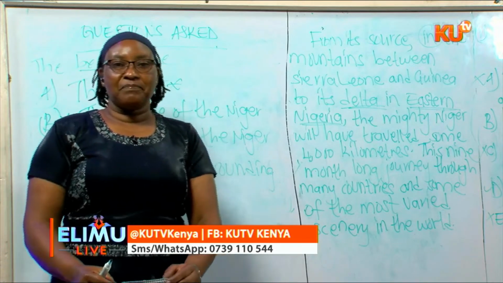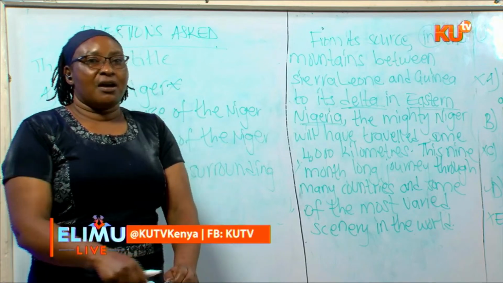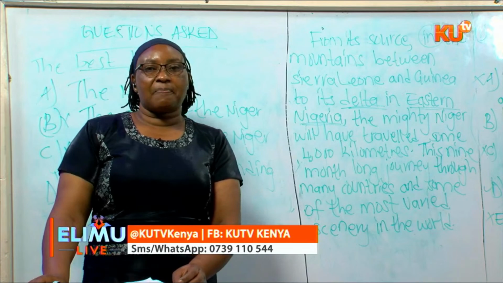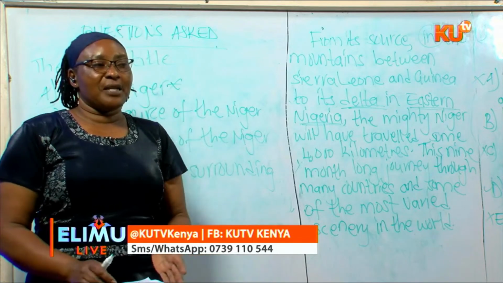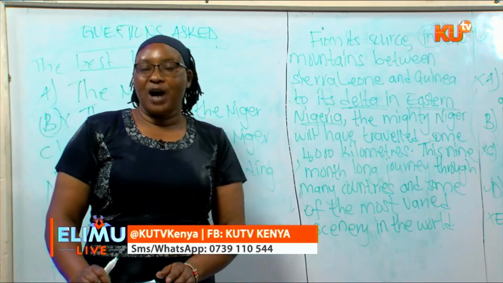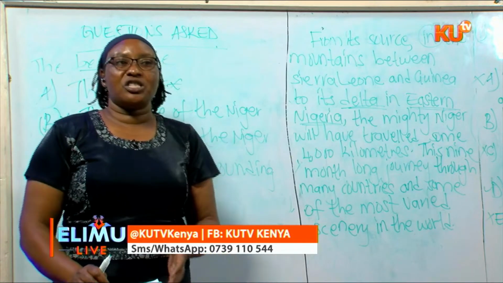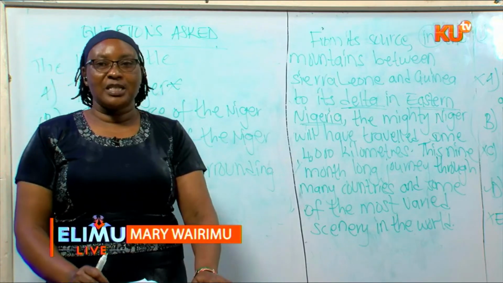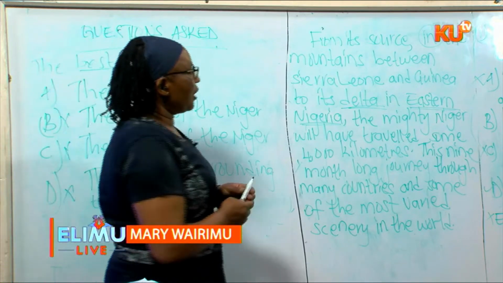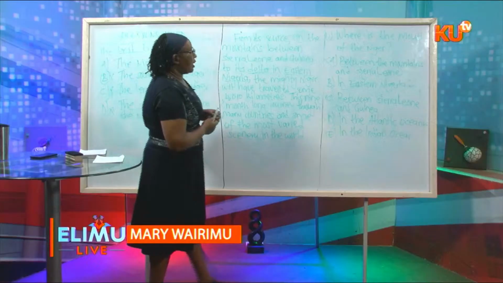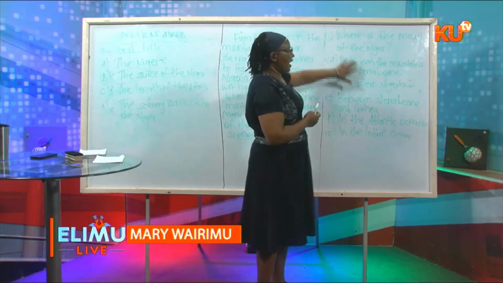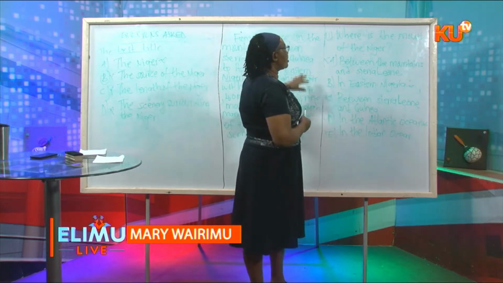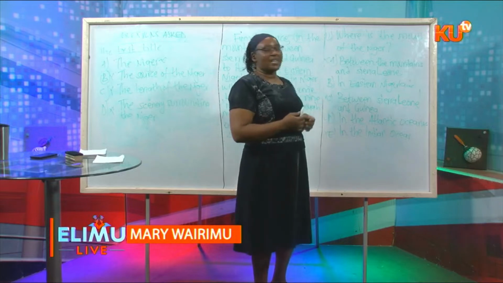You are revising on passages. I've said you read as many passages as possible. You answer the questions without looking at the choices given. And remember, you should answer the questions in complete sentences. For example, when you look at this question, the answers are not in complete sentences, but when you are revising on your own, you should write the answers in complete sentences.